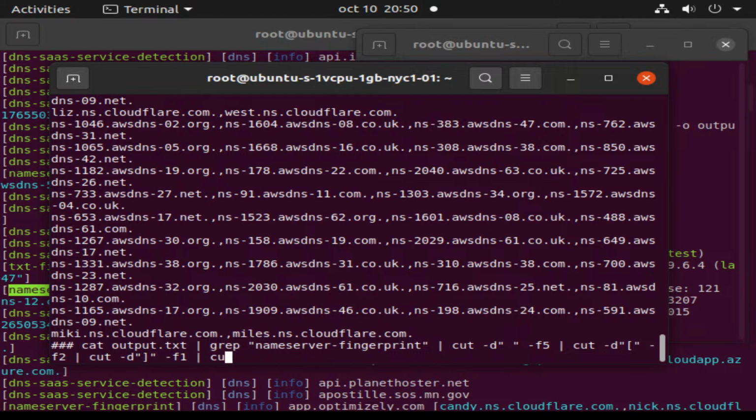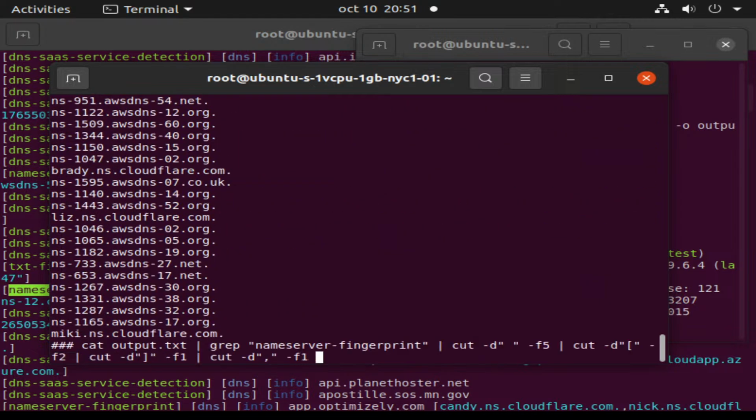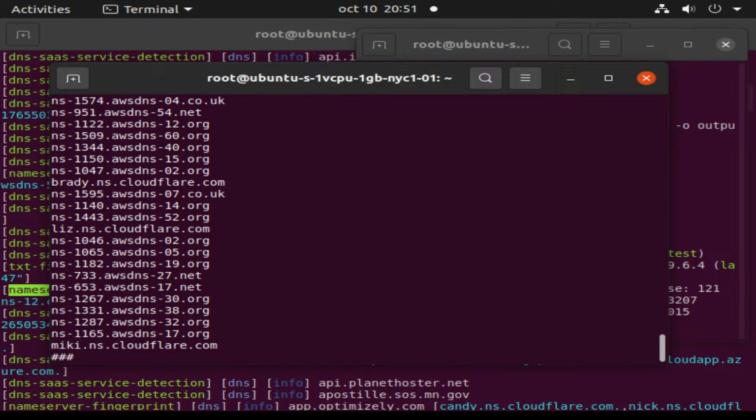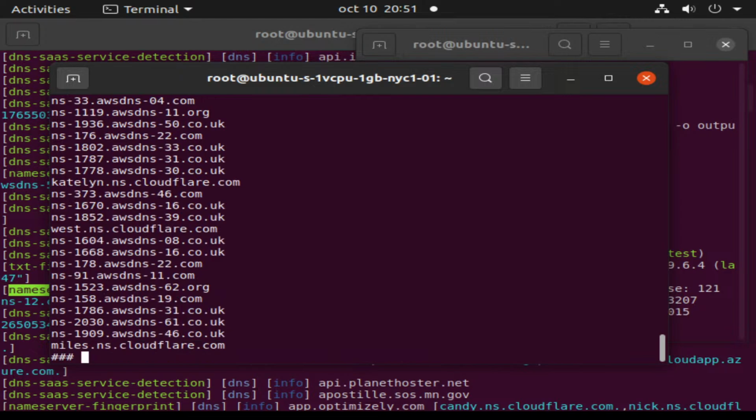So cut, sed. Here I'm trying to replace the, and then there are multiple columns.